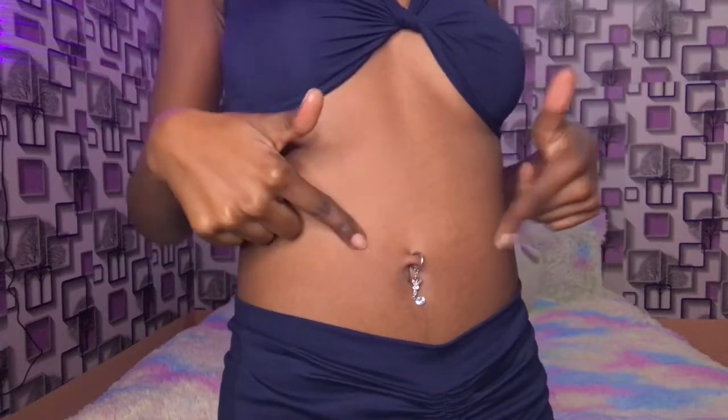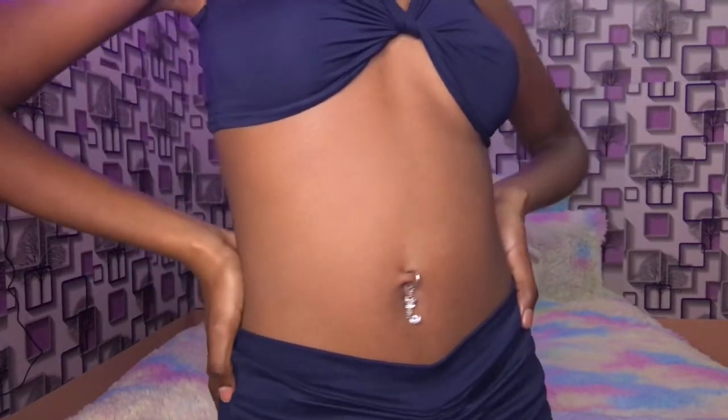As you heard by the title, I am back again with another Shein haul. We got our package over here, and I just want to show you my outfit for the day, for the haul. I got this cute two piece over here, and my fake belly piercing that I got from Shein. I don't want to show you much of it because one day I'm gonna wear it in some vlog. I don't know which one, but one day I just have to style this and look cute again like this. But anyway, without wasting more time, let's hop into this video. Let's open up the package.